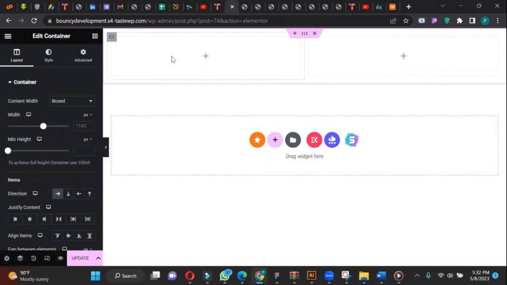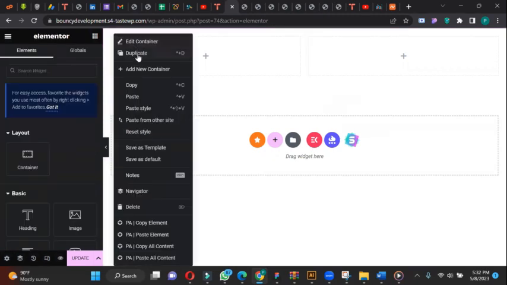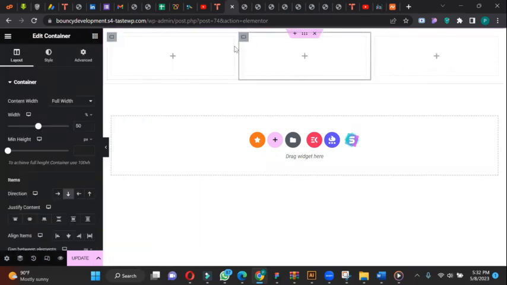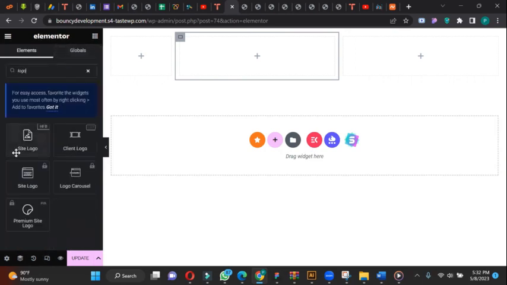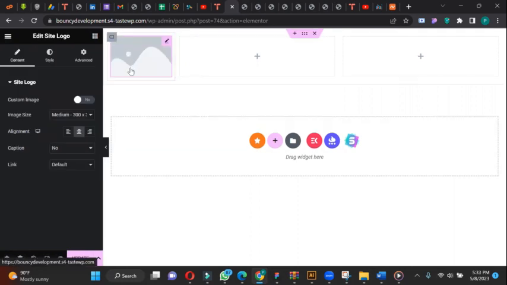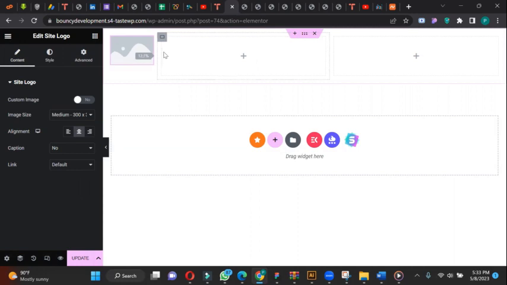This part will be for, let's add three, duplicate this, 1, 2, 3. This part is for our logo. Let's type logo, site logo, right? Click and drag in. Now I've not added my logo yet, so the site logo will not show.